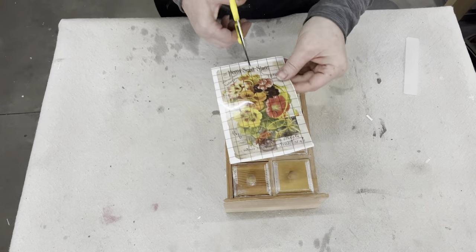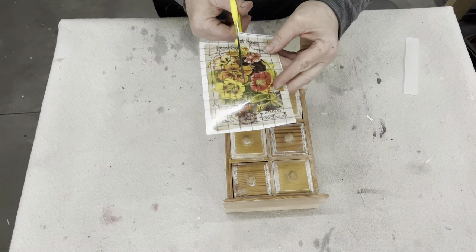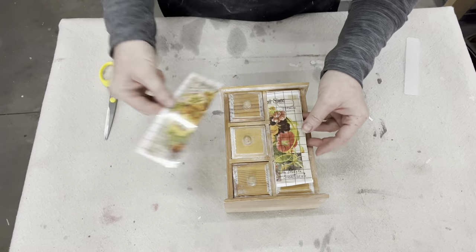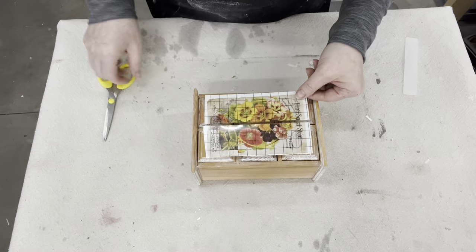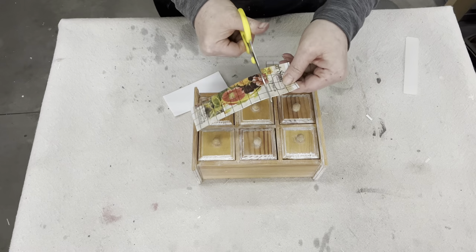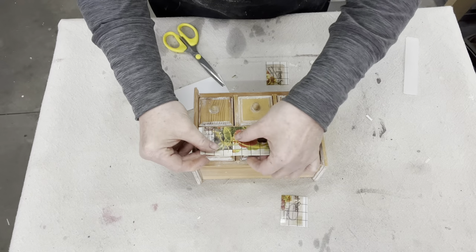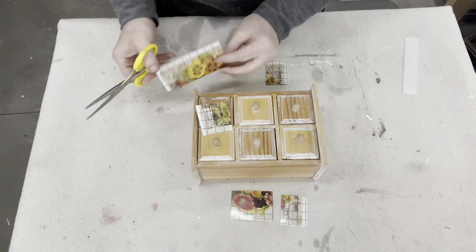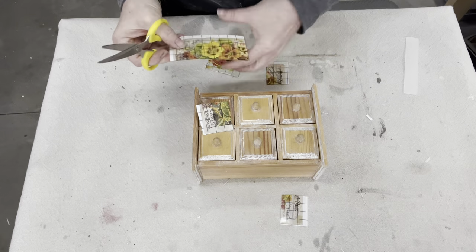So even though it's not going to be the easiest thing to transfer this onto this box, I let that wax dry overnight. Now I'm going to cut this into six so it fits these little drawers. And nope, I can't take the knobs off. I didn't say this was going to be an easy project, but oh, I think it is going to turn out beautiful. Just a little more added something to accentuate that wax.